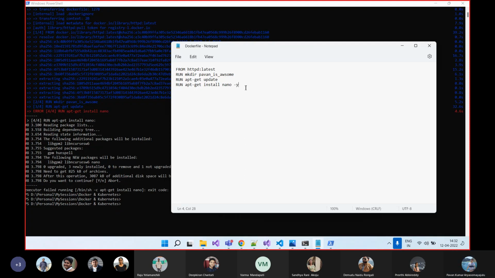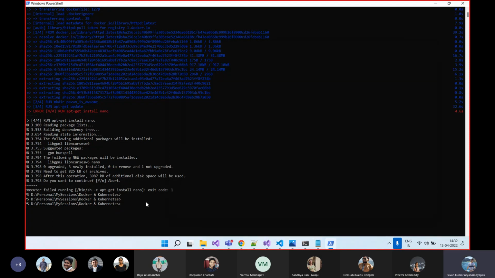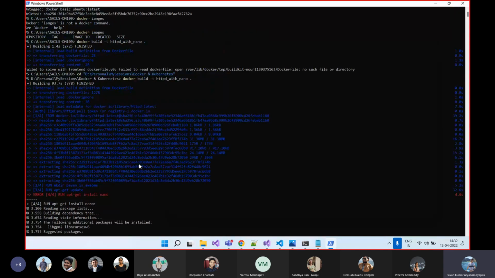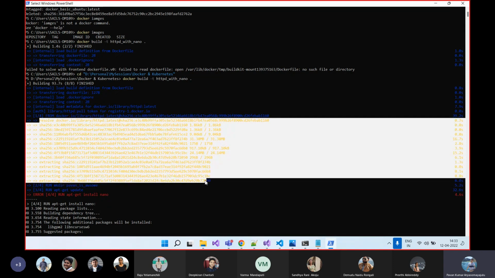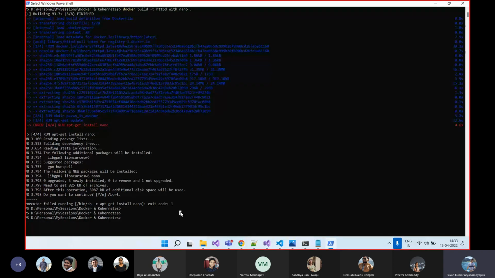So now, also remember this point: Docker caches all these steps. Previously it was downloading the httpd image and doing all this stuff. Now you'll see a different message.